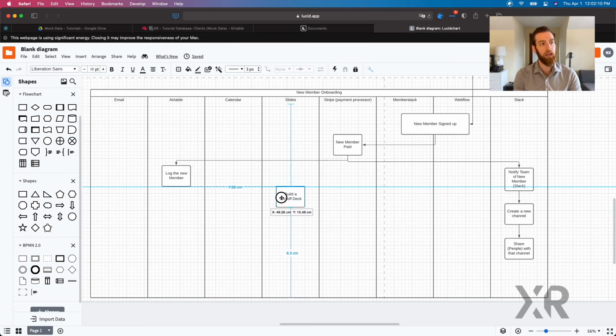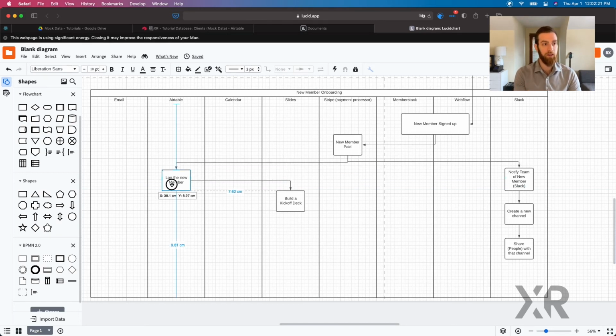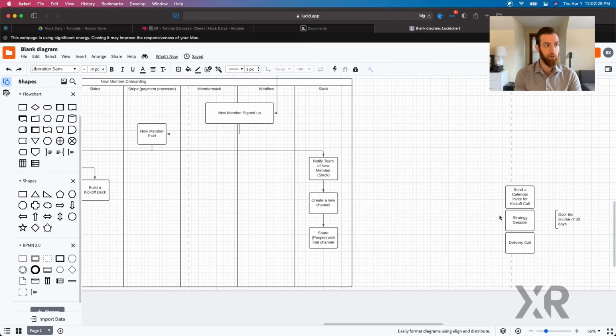The reason for that is depending on what kind of package they buy, we might have a different Kickoff Deck for that. So we'll have that information in Airtable to say, hey, this person paid X amount of money. For X amount of money, that package has this deck associated with it. If you have a complex system, that's going to be really helpful.